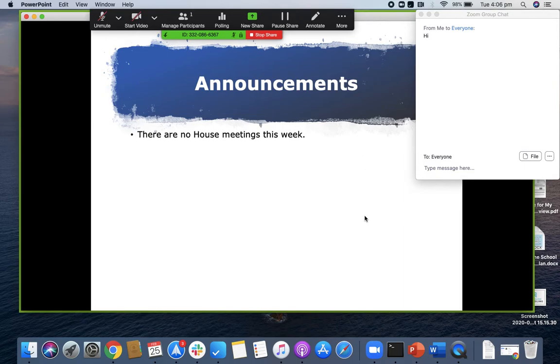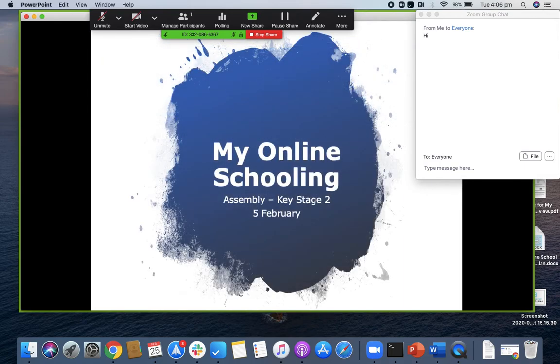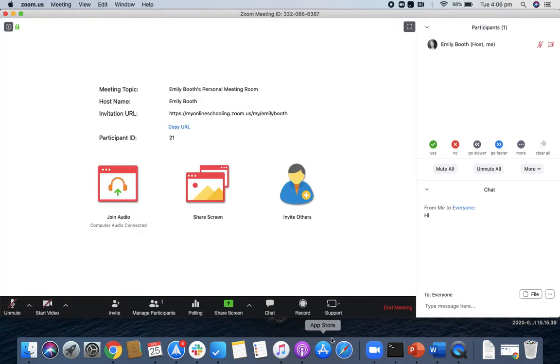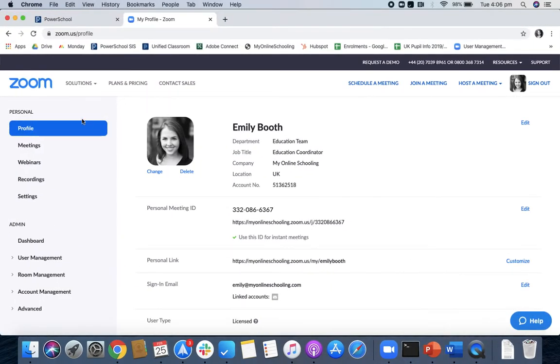So same controls as using a PowerPoint, but by not uploading it into Adobe, you don't lose any of the features of PowerPoint. So you can start embedding videos, you can have links, whatever fonts you would like to use, you'll be able to use. So it allows you to have much more creativity in the creation of your resources. So we'll stop sharing that at the moment, and I'll just show you these settings in Adobe Connect.